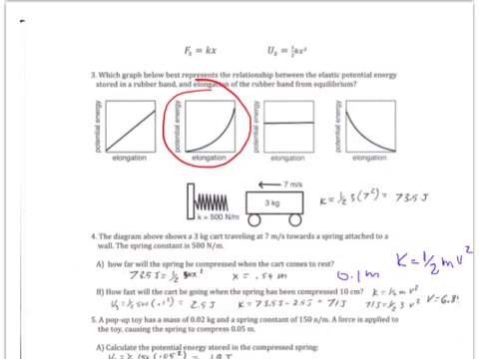So in this case, the K is what's left over when I take away the spring's energy, which is 71 joules, equals 1/2 of its mass, which is 3 kilograms, times V squared. So again, I'm going to basically say 71 divided by 1.5, and then I have to take the square root of it to get V by itself. And what I get is V equals 6.8 meters per second.